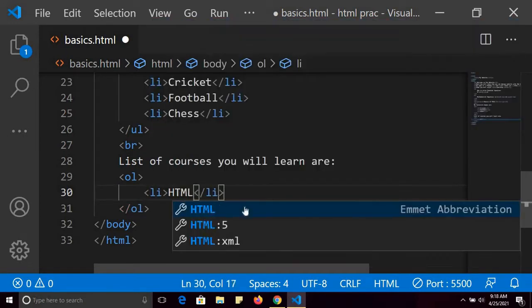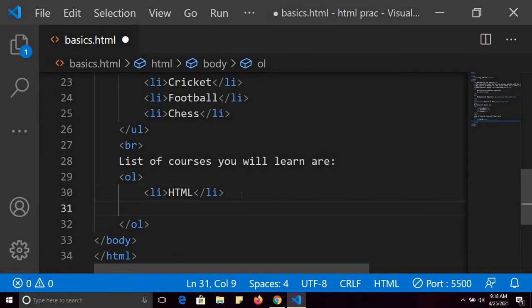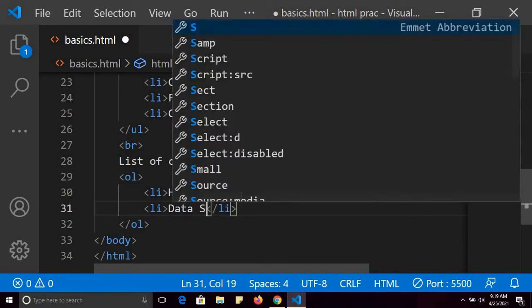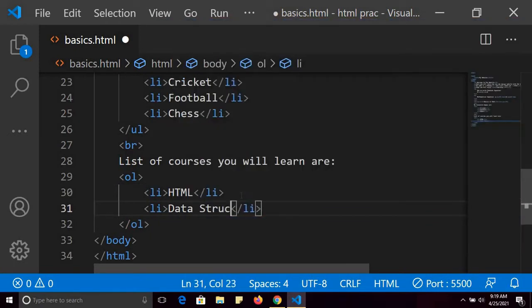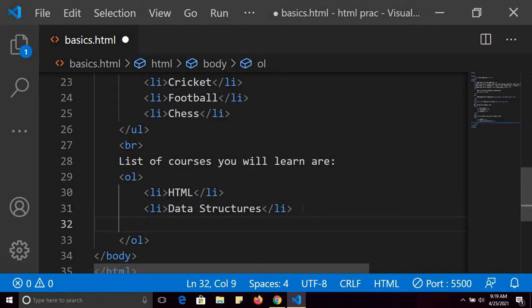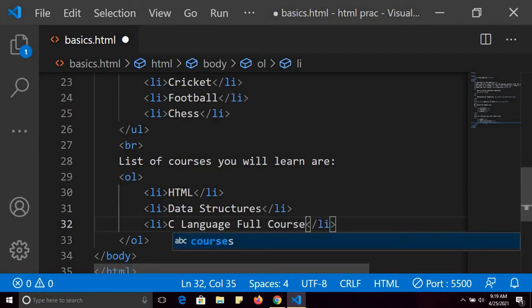So the various courses that you will learn, LI, just data structures. Here my main purpose is to just show you the use of OL and C language full course.